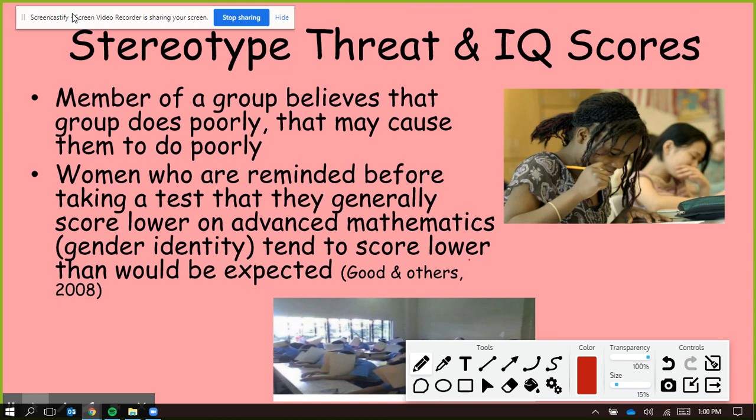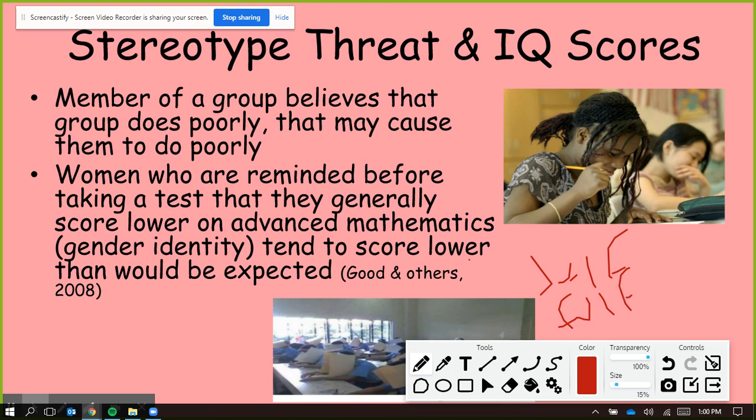Does anybody know what this is called other than stereotype threat? The idea that you believe something is going to happen, so through your own actions, it ends up happening. A placebo effect is an example of this. Harry Potter is actually one of these too. Yes, it is a self-fulfilling prophecy.